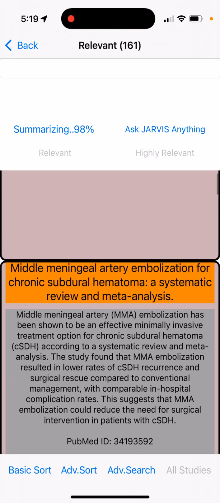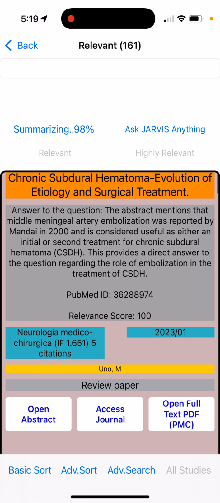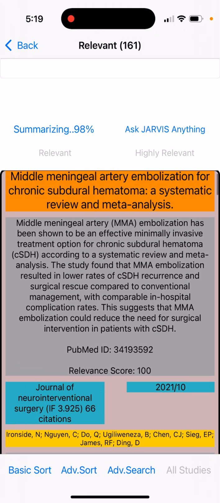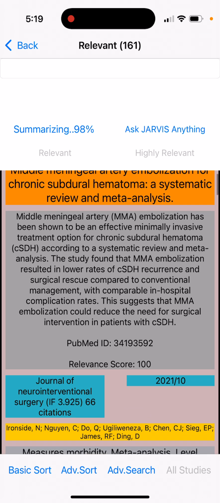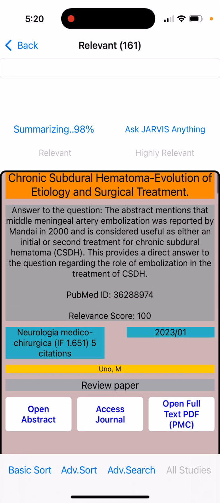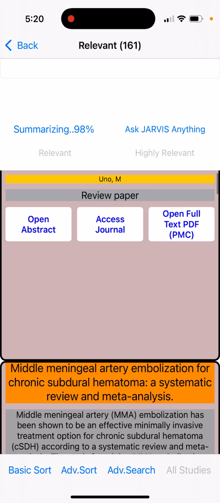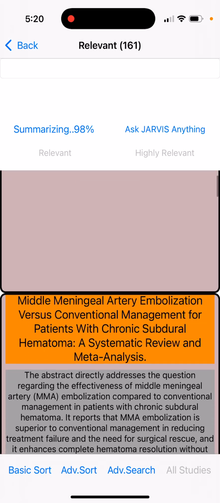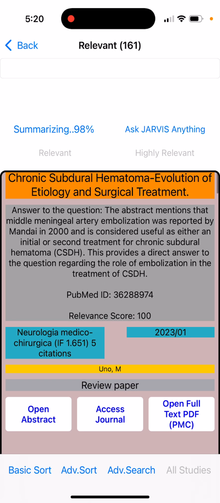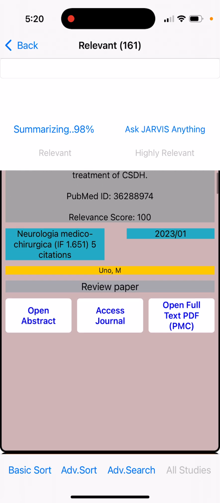So what it's doing right now is generating a summary of each and every abstract. As you can see below each title, there is a small summary displayed, and then it's generating a summary of these summaries to get a comprehensive overview of your search.